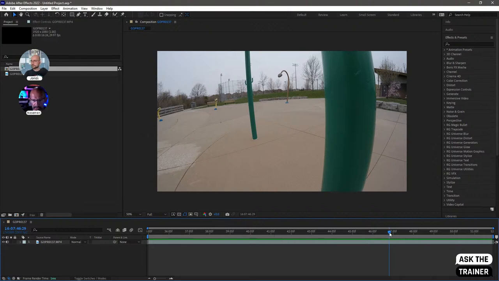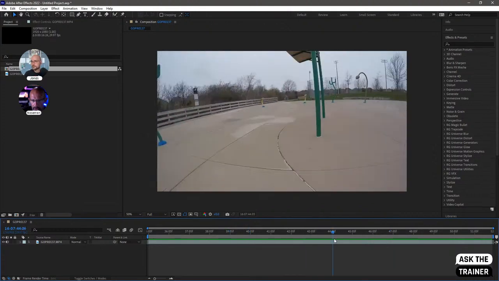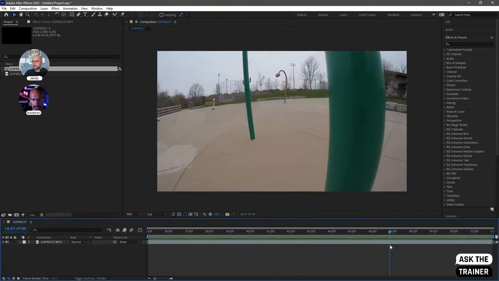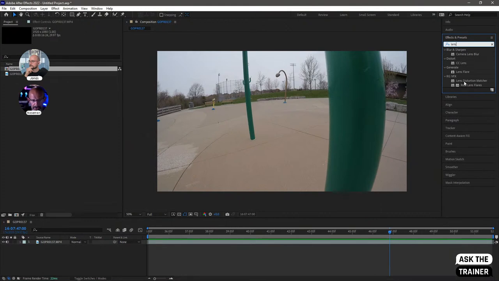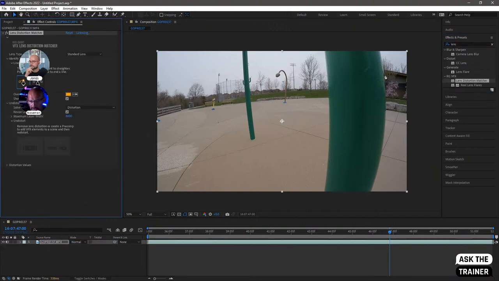Now, what I'm doing here, and I purposely went very close to this green pole, because here you can see the extreme barrel distortion, because the GoPro, the one I stole from Nick Haraz, has a fisheye lens. And the alternative way, by using one of Maxon's tools, instead of doing it in Cinema 4D, if you wish, if you're going to do your composite in post, is to use the lens distortion matcher. And you just drag this on here, and you do exactly what Jonas did earlier.